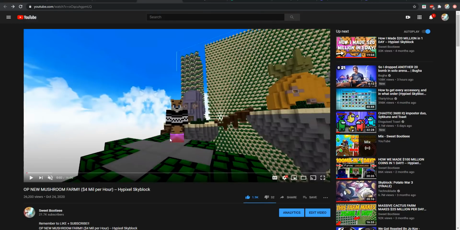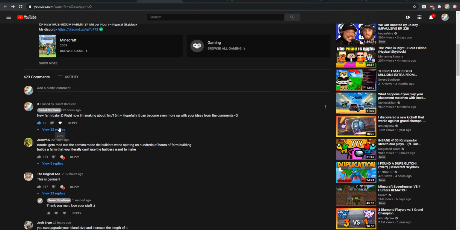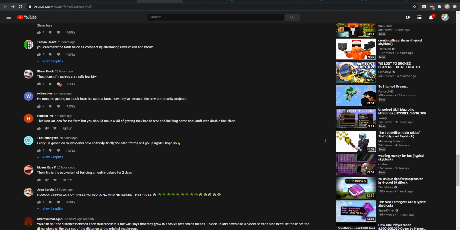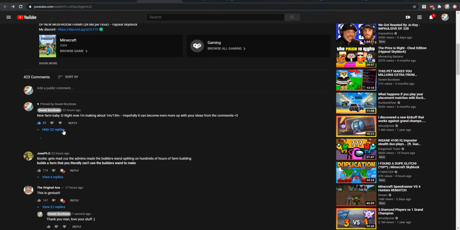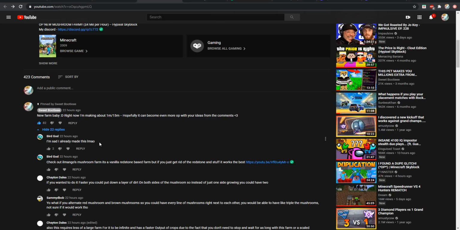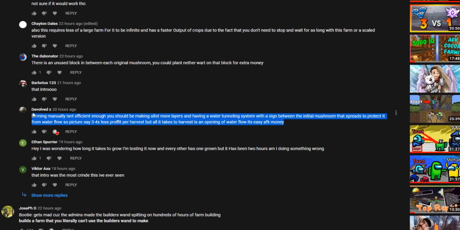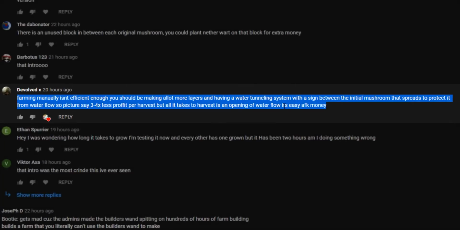Anyway, I asked you guys for some ideas in the comments down below on how to improve the thing, and that is exactly what you guys did. I've got 423 comments of genius tips and tricks on how to make this thing better, how to save mycelium, and so much more good stuff down here. But what I want to show precisely is this one comment right here by Devolved. He said farming manually isn't efficient enough. You should be making a lot more layers and having a water tunneling system so you get 3 to 4 times less profit, but all it takes to harvest is opening a water flow.